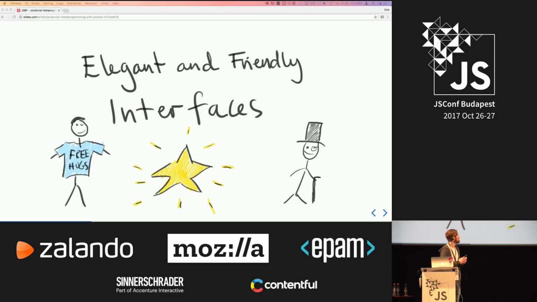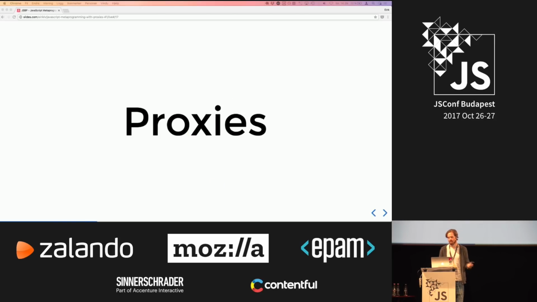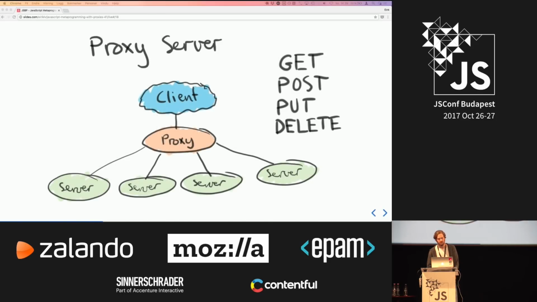This brings me to an interface that I'm pretty sure a lot of you are familiar with, which is proxies, in the form of proxies on the web. A proxy is usually a server placed in front of one or more servers. This is to abstract away complexity and to provide a single interface for the consumer. So this enables you to actually intercept any interaction with the interface.